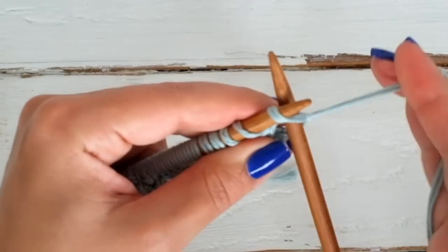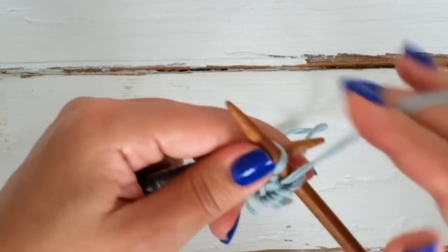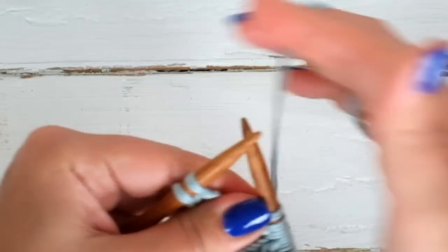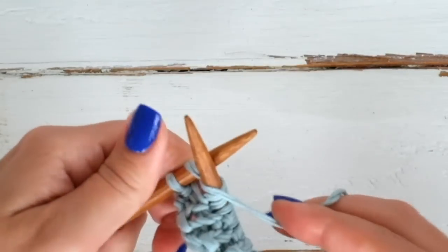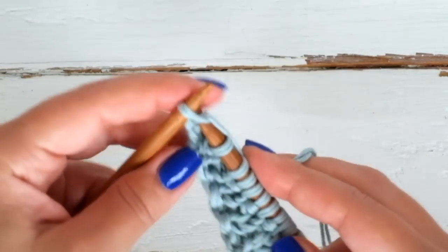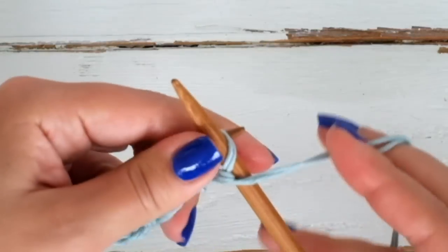Third row as the first row, knit 1, purl 1, and repeat, knit 1, purl 1, ending the row with knit 1. So now we're going to knit the fourth row and make the first buttonhole.